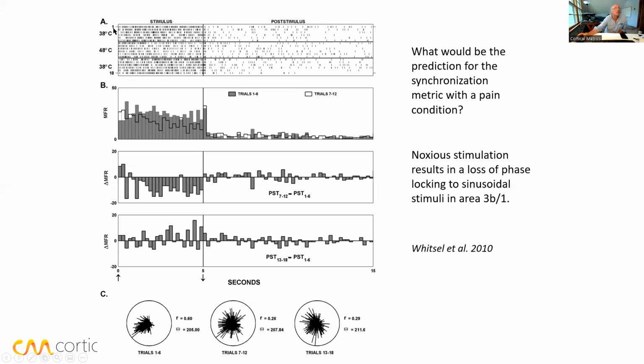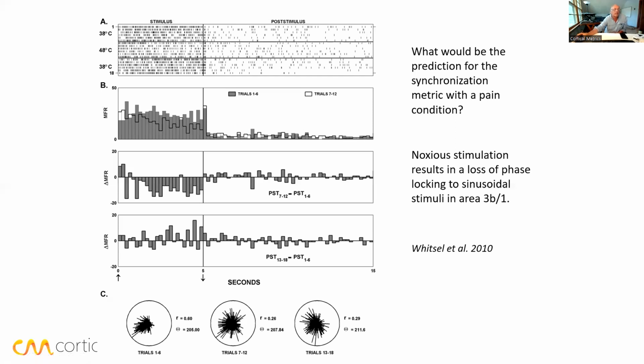So what we did was we vibrated the stimulus on the skin, heated that stimulus up so that it was noxious, and then turned the temperature back down. And let's just, without going through all this, look how organized. When you see this very tight radial chart, that means it's very tight and it fits that sinusoid. The sinusoid that was delivered has been converted to 360 degrees, and you see how well these spikes fit into that sinusoid. So they're synchronized.